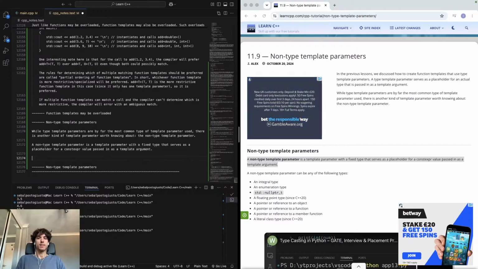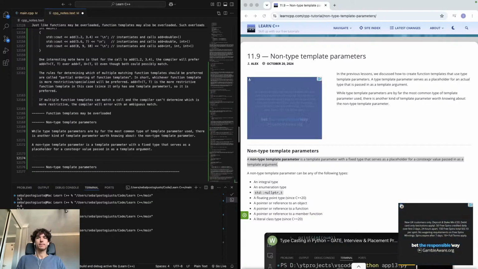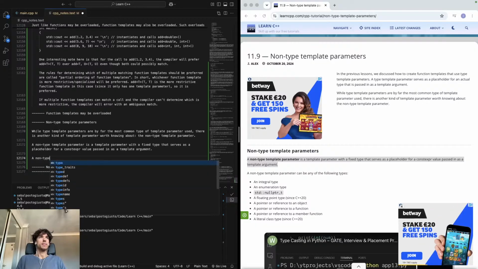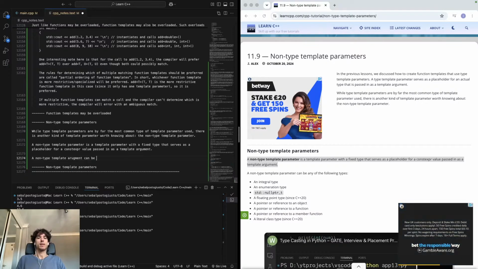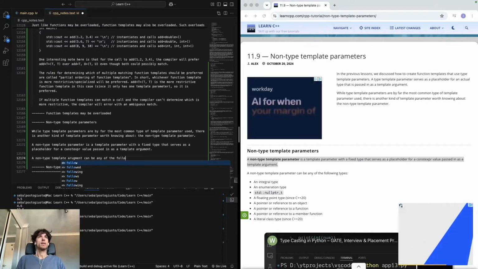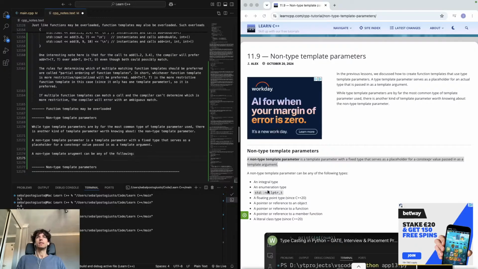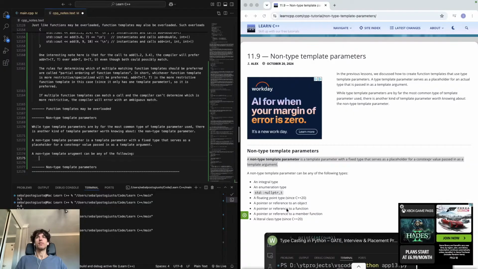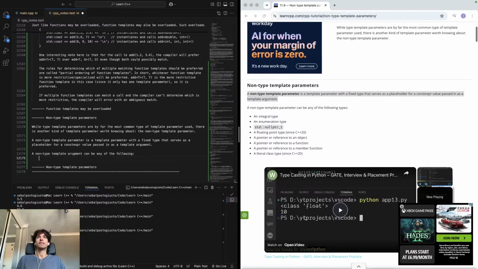It can be of the following types: an integral type, an enum type, a std::nullptr_t type, a floating point type, a pointer or a reference to an object, a pointer or a reference to a function, a pointer or a reference to a member function, or a literal class.